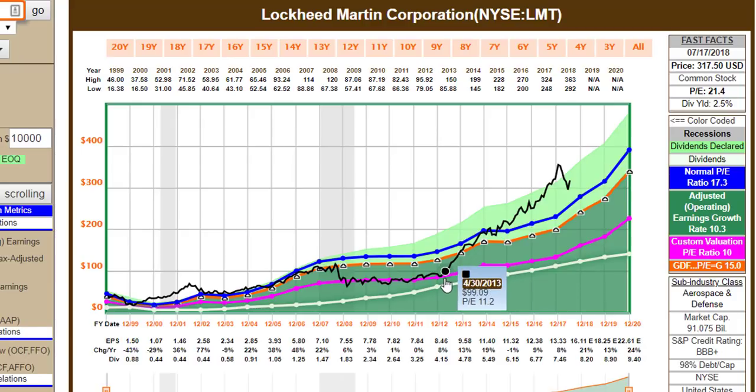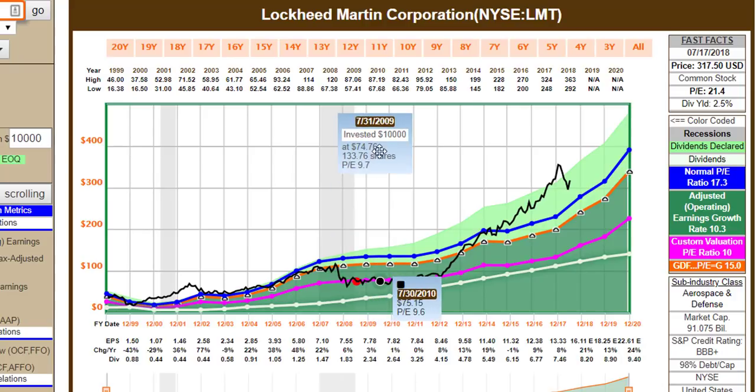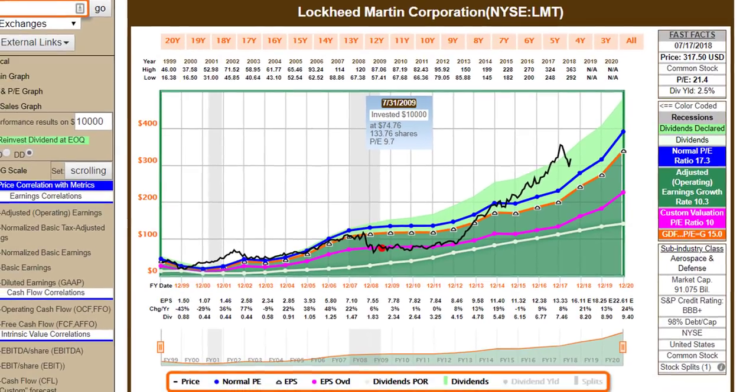So what we have now, we had pessimism in the defense stocks. I'm back to Lockheed Martin again, but this would have been a great time to buy the stock even here. Had you bought it when the PEs got down below 10 for the first time, you'd have had dead money, as some people would call it, for 3 or 4 years, other than the dividend income.